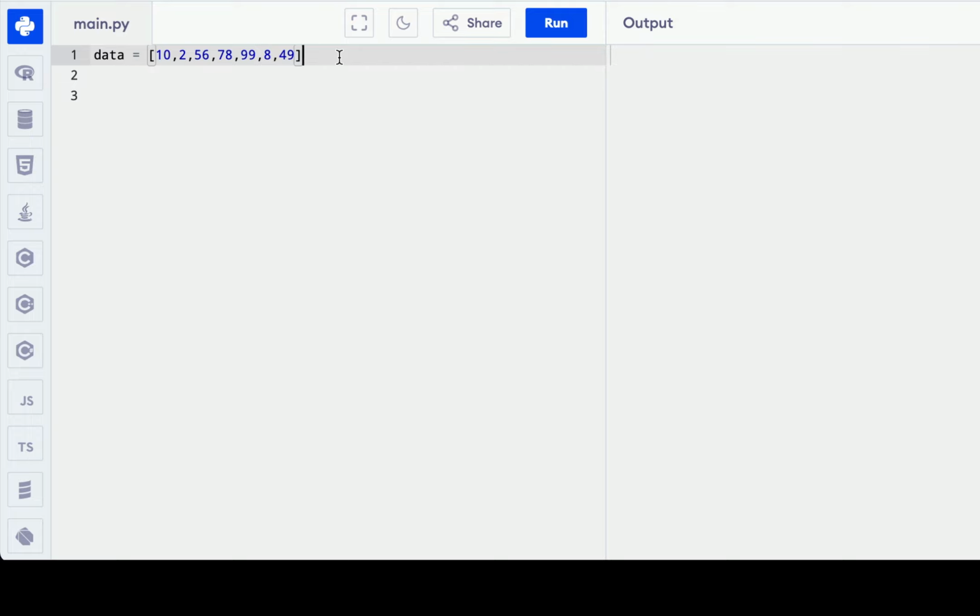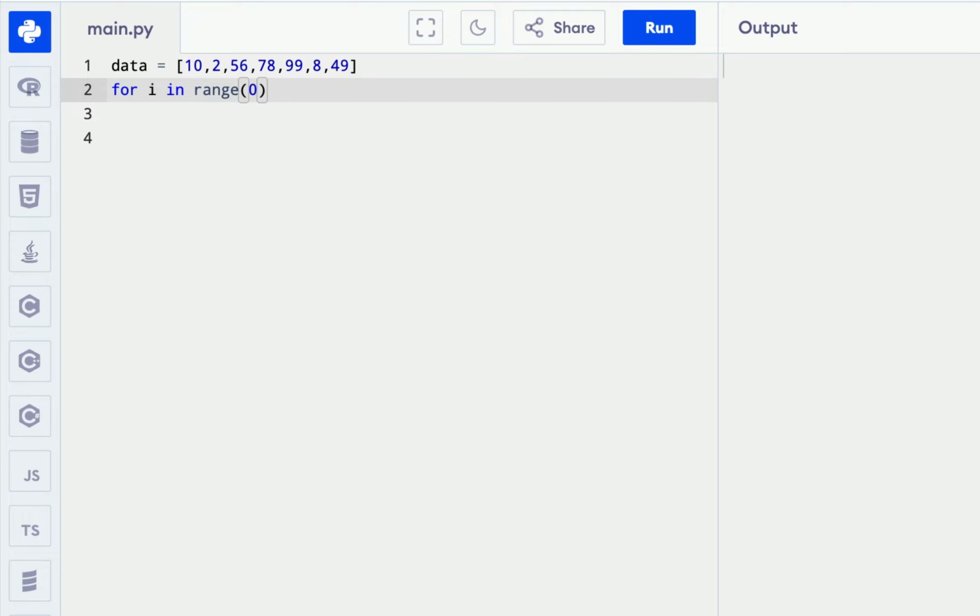What I want to do is loop on this list for i in, so I want to loop with the help of indexes. Range takes three arguments. First argument tells where to begin. Second argument, where to end.